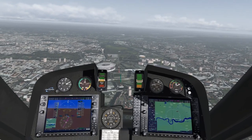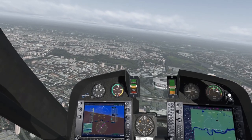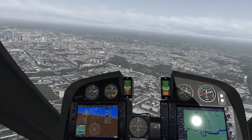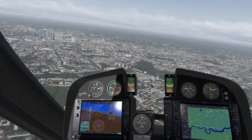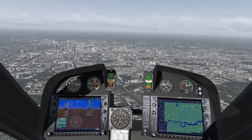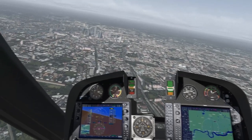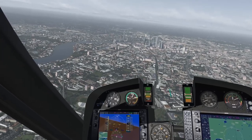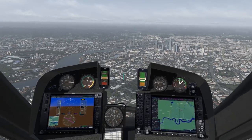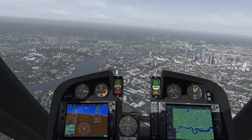We'll see — I'm going to try hard not to compare the two, but it's difficult because, as you guys know, this is my main simulator and has been for quite a long time. For me — and this is all subjective — it is the best simulator in terms of how I feel when I'm flying: the flight dynamics, the visual quality, all of it. So I'm looking forward to seeing that challenged. A few things are a bit annoying though — there's no 737, for example, which is really disappointing as that's my favorite tubeliner. And lack of VR — as you guys know, I'm a huge VR fan.